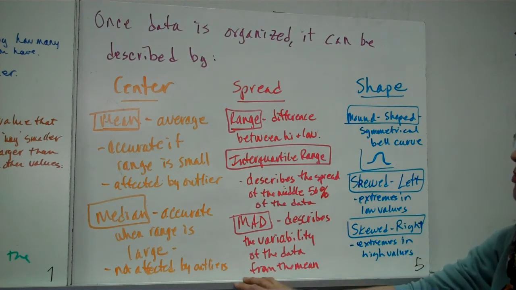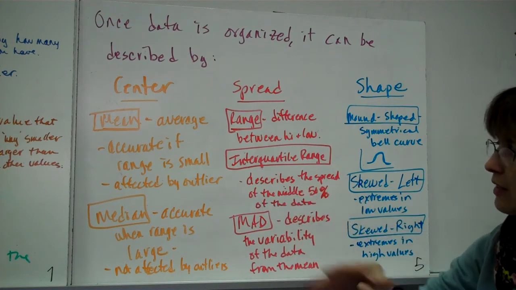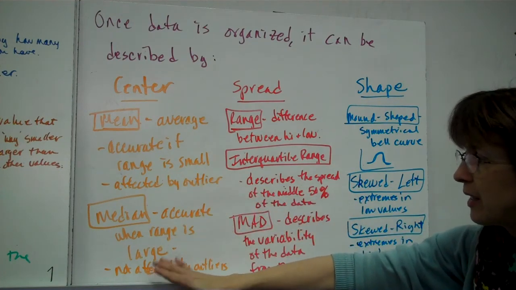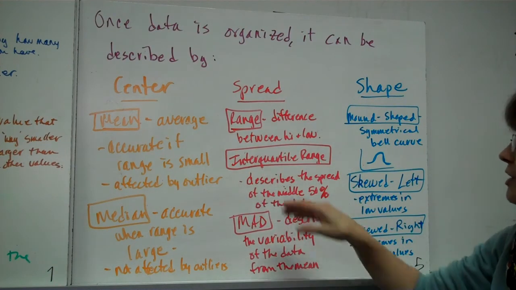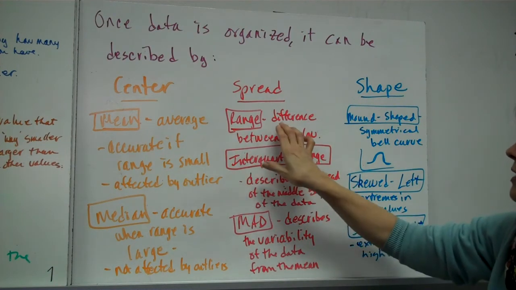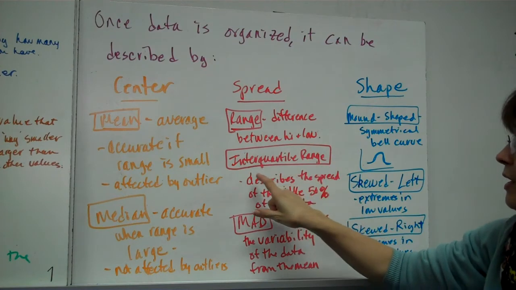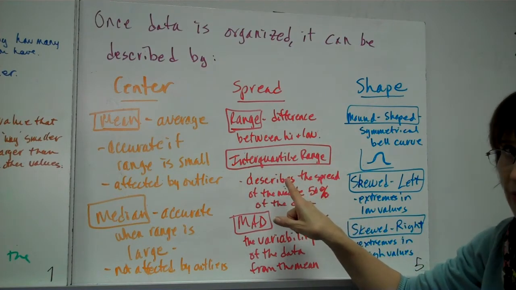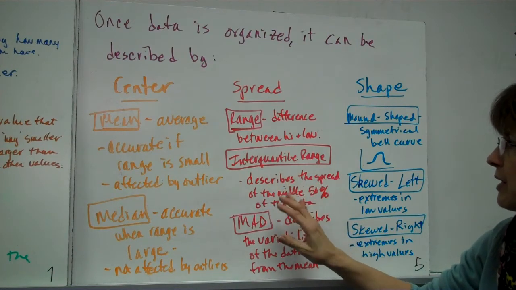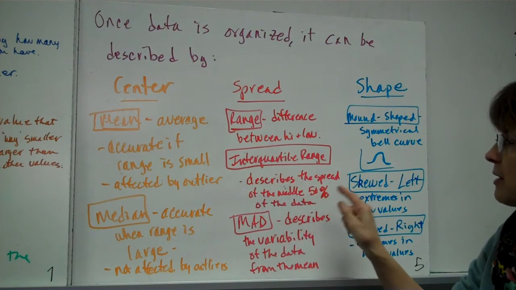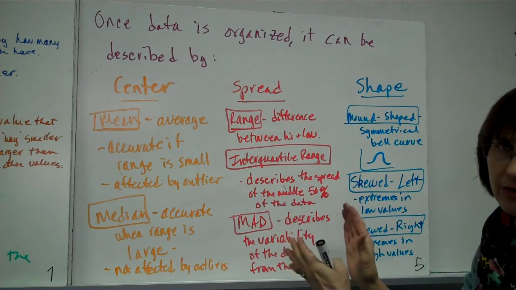Okay, then you can talk about the spread. For example, if we did the test scores, we would say, okay, the median of our first example would have been like 88. And we could say the spread, it was spread out. The range would be the difference between the high and low. The interquartile range, which you've probably never heard, and it is a mouthful, and we're going to talk about this a lot. So don't be discouraged if you don't know what it means. But basically, it describes the spread of the middle 50% of the data.